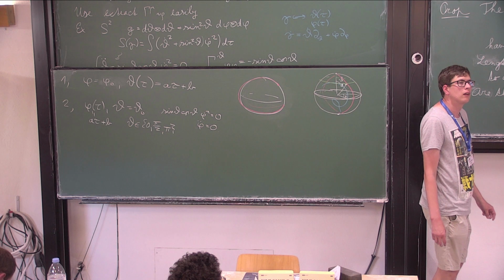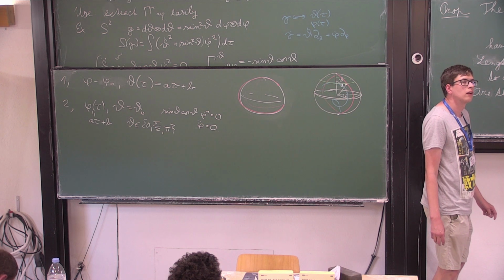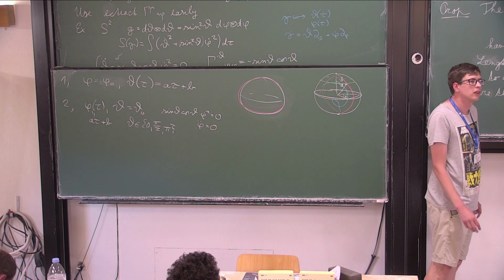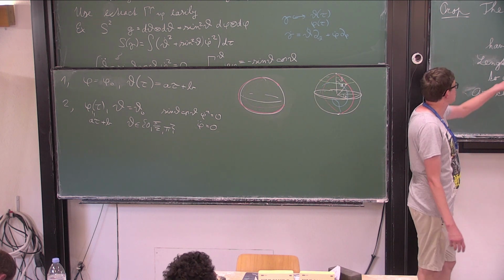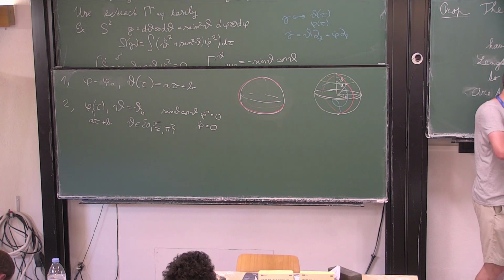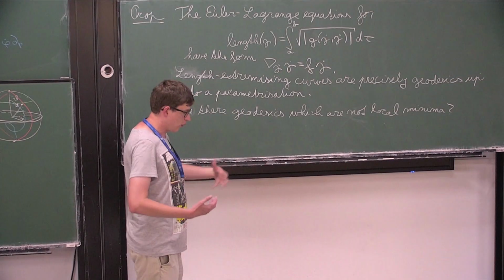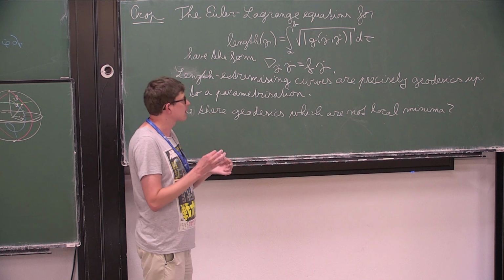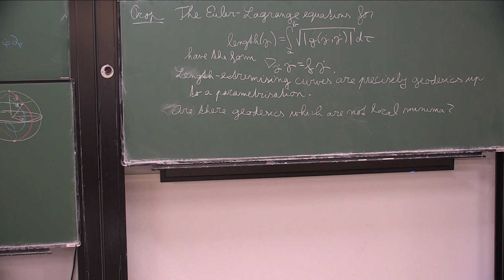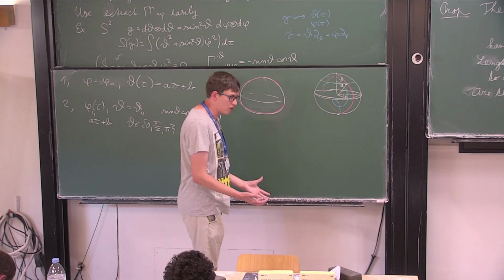Are we just producing the solutions, like guessing them, or are we proving that these are the only solutions? I didn't prove anything of that sort. No, I'm just saying that there exists this functional and that functional. Both of them can be seen as functions on the space of all curves, and if I find the extrema of them, then in both cases these are given by geodesics. So they are extrema in the space of all curves.